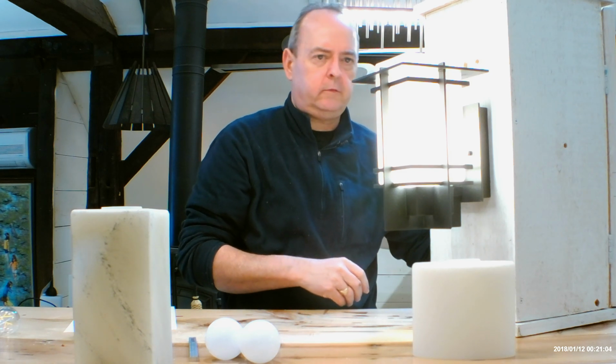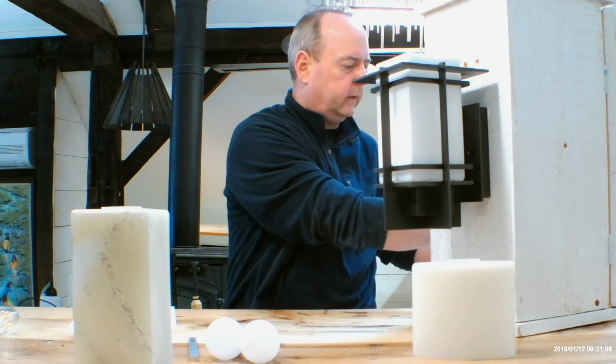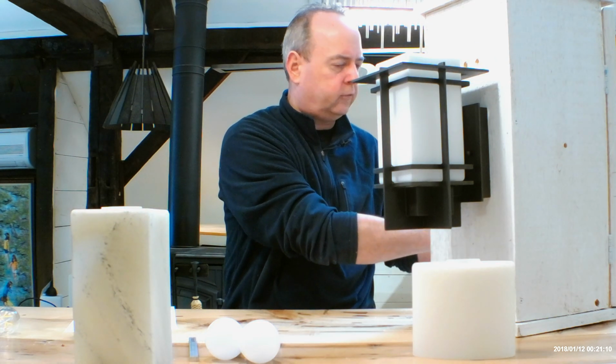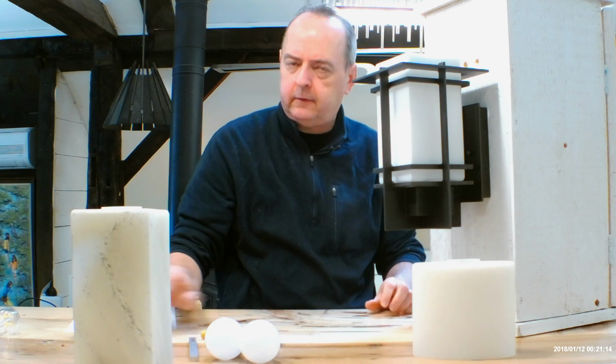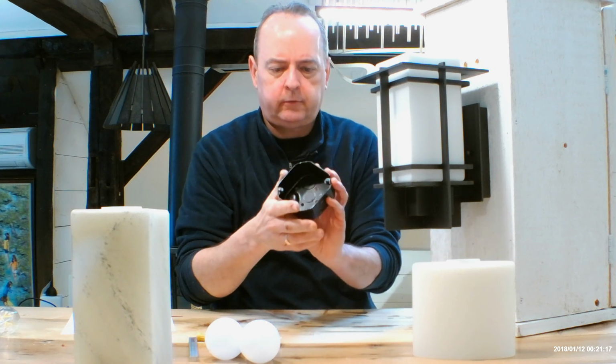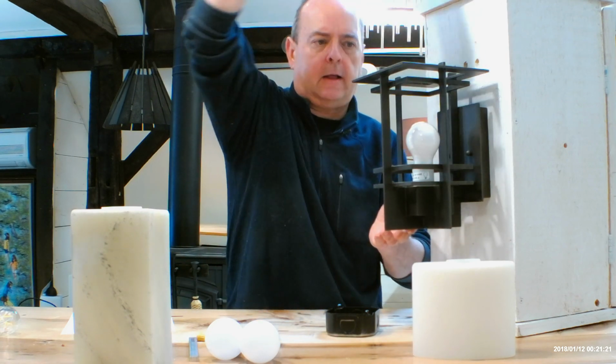So let's unplug this now. And we're going to take this off. And I'll show you how it goes onto a standard junction box. So this is a standard junction box, which almost all of you are going to have. Okay. Glass comes off.